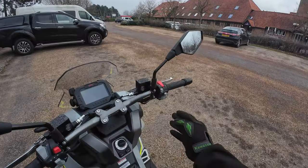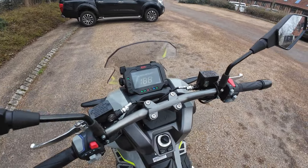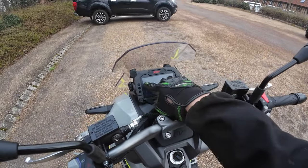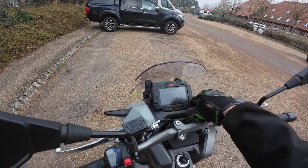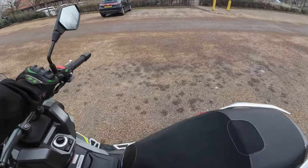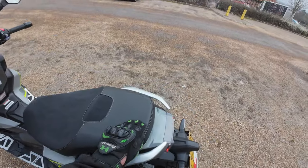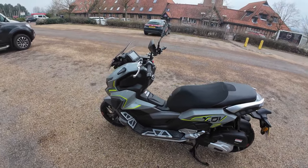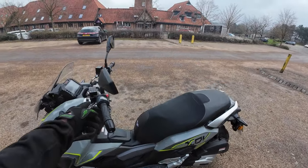I like this stop-start function — same as what you'd find on most 125 scooters — and your start button. Nice wide mirrors and that multifunction TFT display is all colour: revs around the outside, time, temperatures, miles per hour in the middle, and loads of different bits you can set up. All your telltales pop up down the bottom and down the side. With a flick of a button you can pop the seat, and there's loads of storage in there — enough to fit a decent helmet.